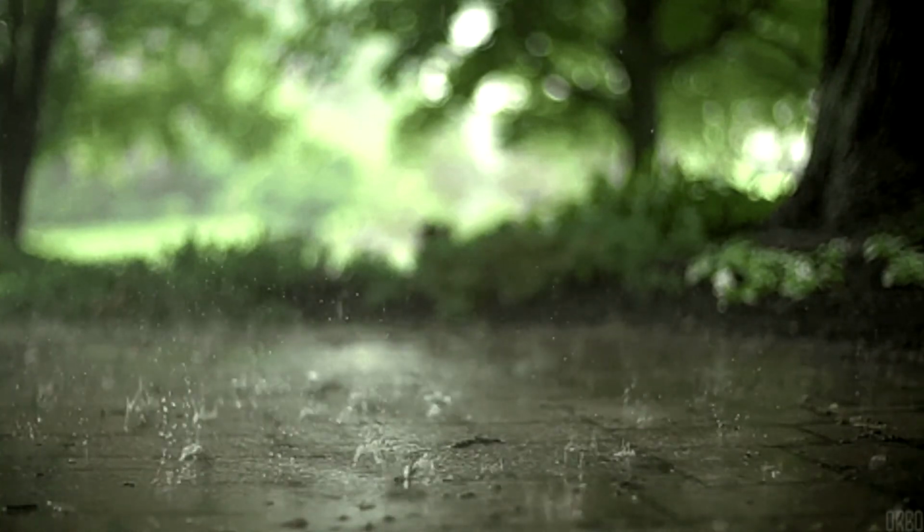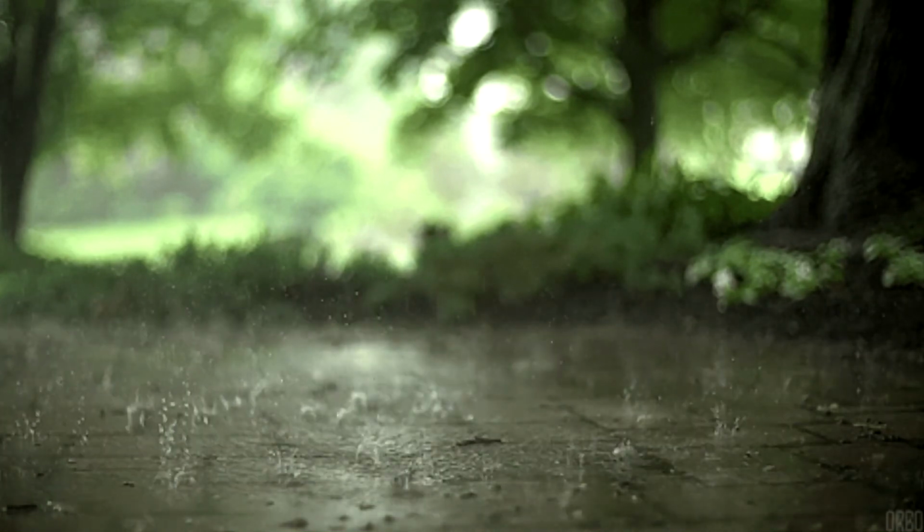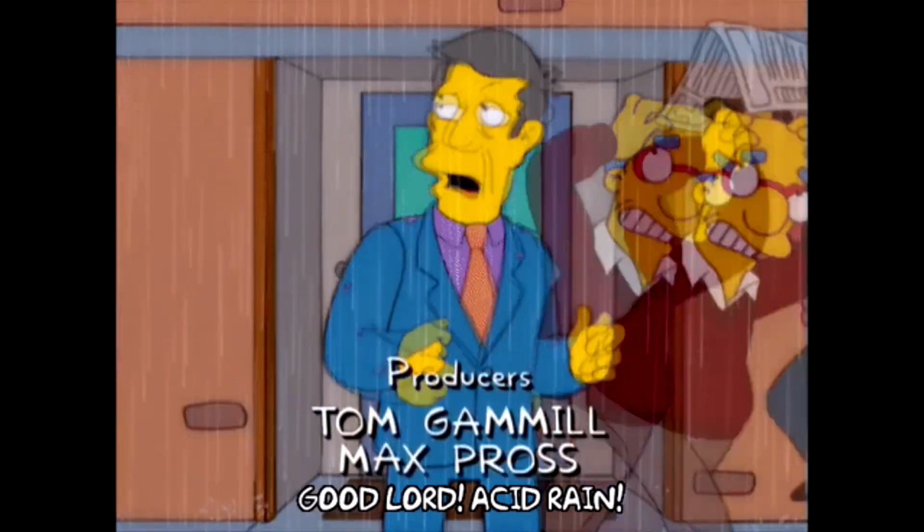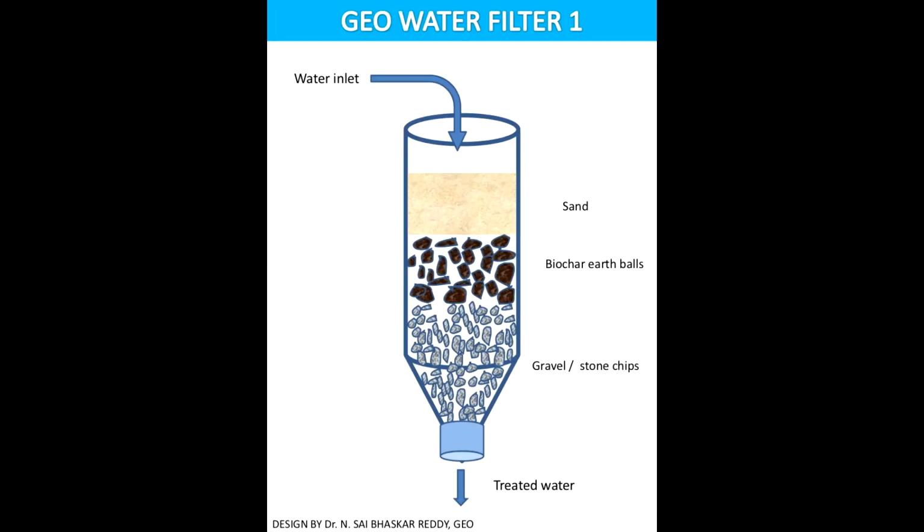Otherwise, rainwater is relatively clean by itself because it is actually just distilled water. However, it can be affected by contaminants in the air, so using a water filter is still recommended. That's all for our control system.